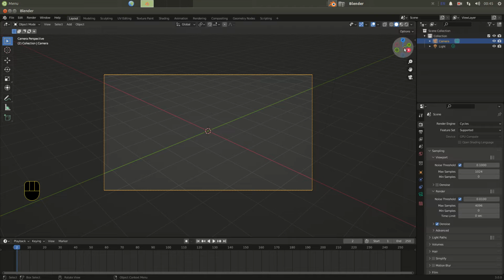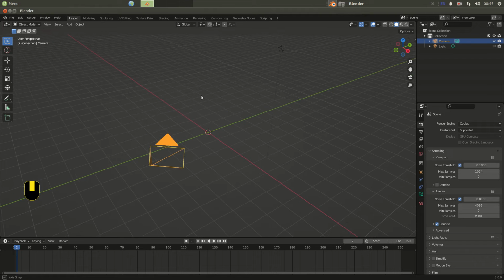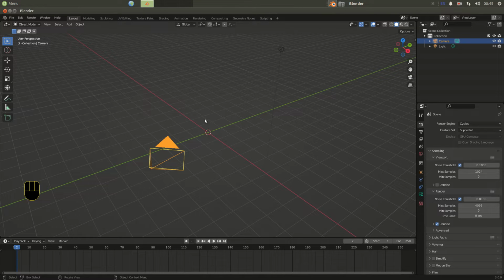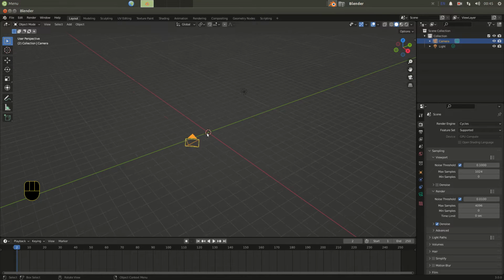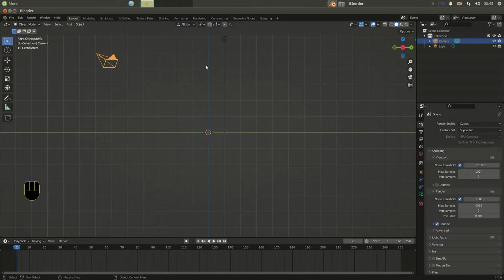But we can also go here and click on that little symbol there, which is the camera view. And we've got this little widget here. So if I look down that one, that's looking down the x-axis. Now let's just have a little explore about that. This red line is the x-axis. You have to think of this as like a big graph paper, but it's in 3D. So this is my x, this green one is my y, and if I go side on, so if I go x here, this blue one is the z.